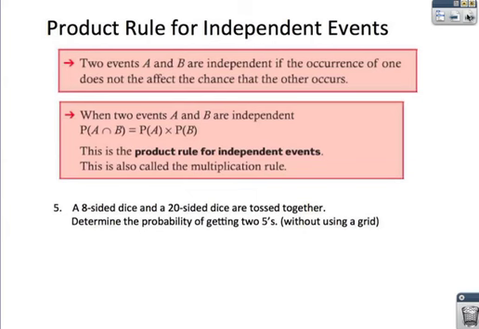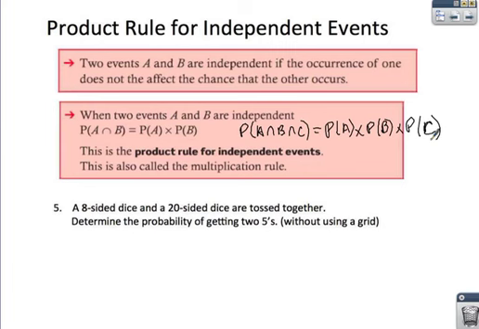And the product rule that we use with independence is simply, again, notice the notation in the second orange box: the probability of A and B, or A intersection B, is equal to the probability of A times the probability of B. Just one thing I'll note here too is that the product rule for independent events can be extended to more than just 2 events. So it could look like this, A and B and C, for example. It can be extended even beyond this. But that probability would be calculated by multiplying the probability of A times the probability of B times the probability of C. And again, it can be extended even beyond that.